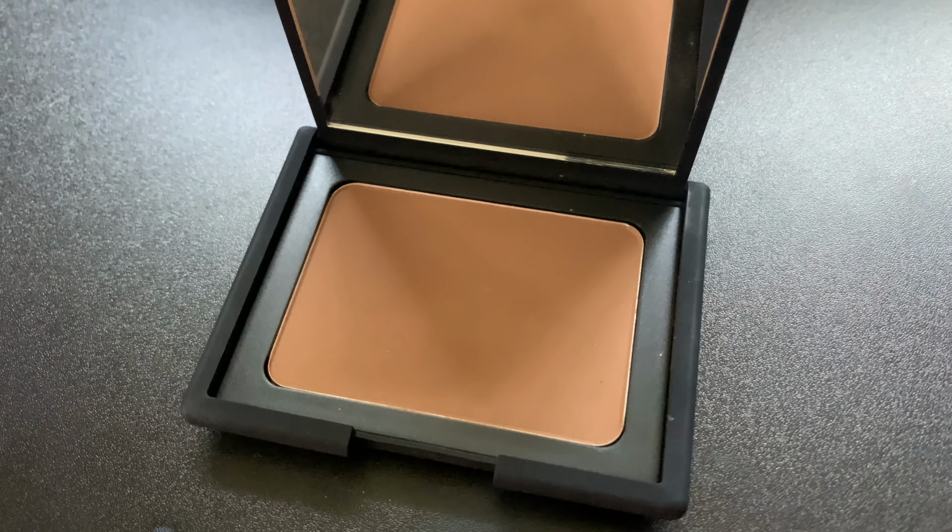Everybody and their grandparents were using this. This is such a beautiful bronzer. This was a cult favorite for so many people, and for a reason. It blends beautifully. The tone is beautiful on so many skin tones, I would say. You can definitely build it up, and it's such a smooth, finely milled powder. I absolutely love this. It's not warm toned, it's not cool toned, it's a very neutral toned bronzer, at least on my skin tone, I would say.